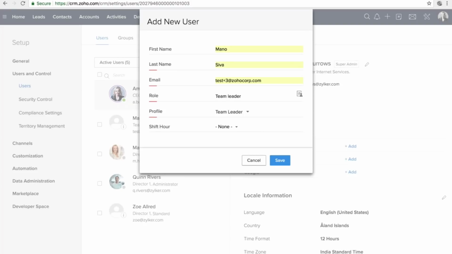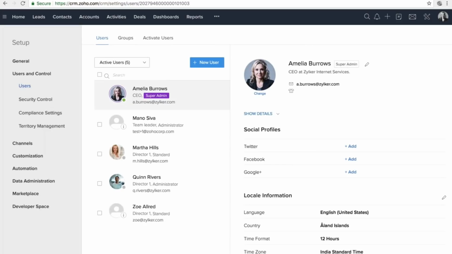Now when you hit save, an email invite will be sent to this user. All users who have not confirmed the email will be marked with a little I symbol, and all active users are marked with a little green dot here.